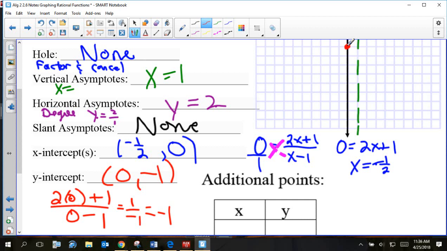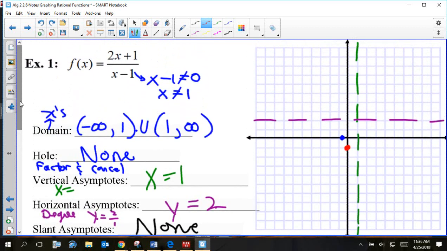I know you don't learn this in calculus. There's some calculus up right now. Those are integrals, not derivatives. But anyway, when you look at this graph, I feel like I need some more points to know what the graph looks like. So I gave you a table, and I gave you the same table for every single one. You don't have to fill up the table. It's there for you if you want to use it to organize your work.